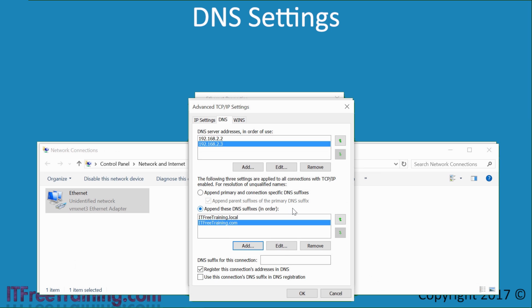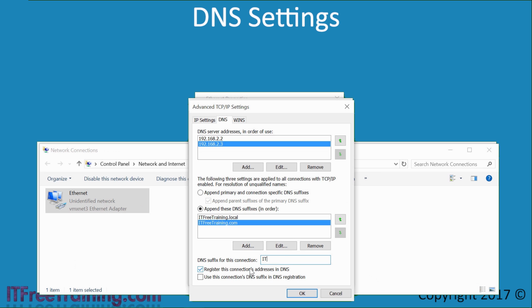This allows the administrator to customize which DNS suffixes will be used. This is particularly useful after domain migrations or changes occur on the network. For example, the DNS name for the company may change, but some servers are still listed under the old name. When this occurs, the old DNS suffixes can be listed with the new DNS suffix while the old services are being migrated. The next option down is DNS suffix for this connection.